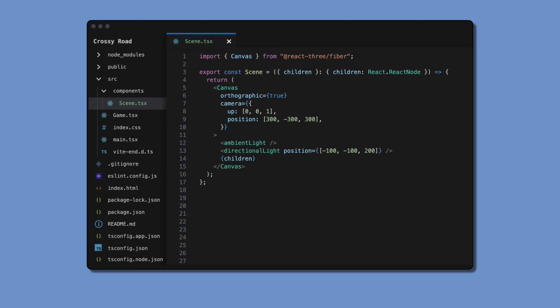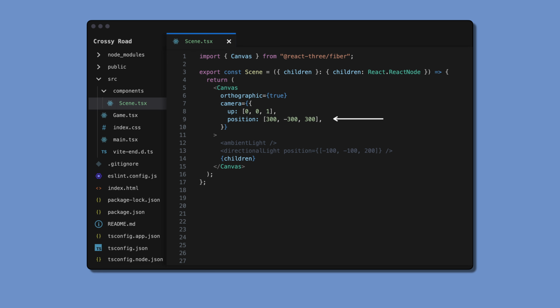So after reviewing the different camera and light options, let's put them together in the scene component. We set up the canvas with an orthographic camera and the lights. Here we use the canvas component from React Three Fiber. This component will contain every 3D object on the scene, so it has a children prop. To use an orthographic camera, we set the orthographic prop to true. Then we also set the camera's position and orientation.